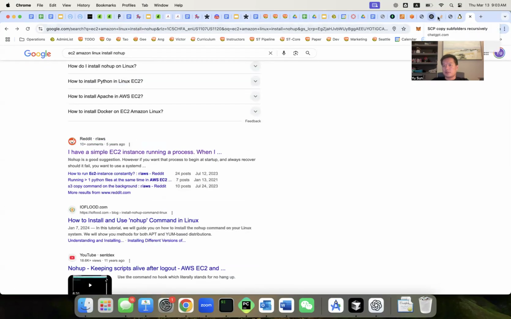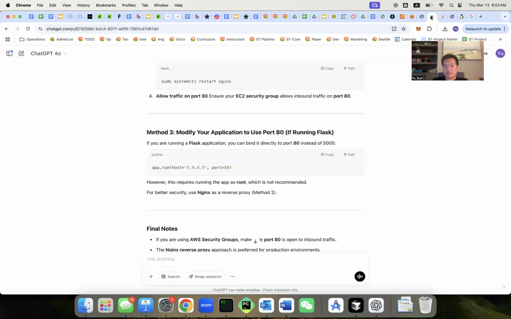Maybe I'll just search to see a better way to run Python. So, how to run a Python Flask server stably, similar to the usage of nohup.